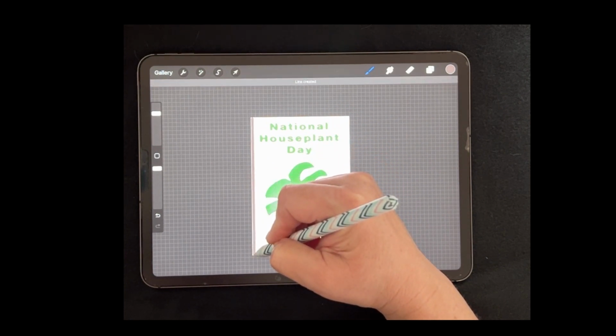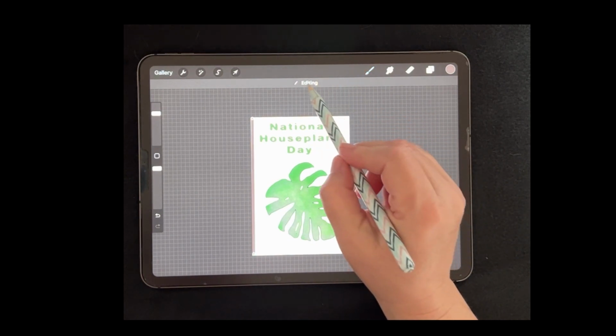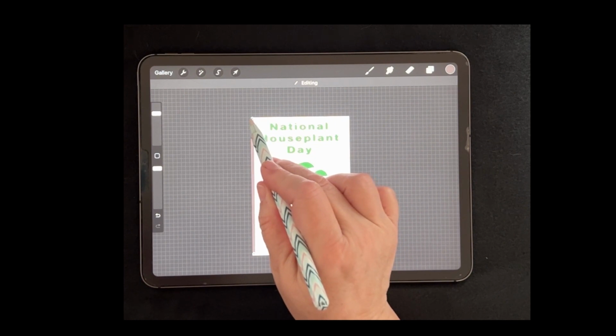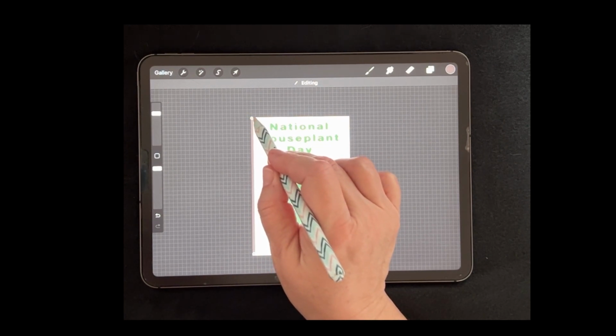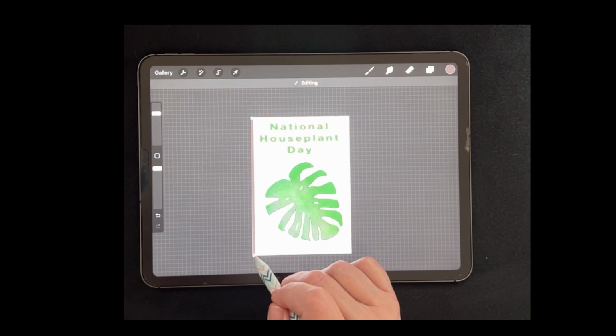Don't worry about whether or not it looks perfect. When you get to the end, don't pick up your pencil. You're going to hold it there in place and your line will snap straight. Then you tap on the editing option at the top center of your screen there and you'll get two little handles on either end of your line to help you adjust it so that it is lined up perfectly on the edge of your paper or your canvas.